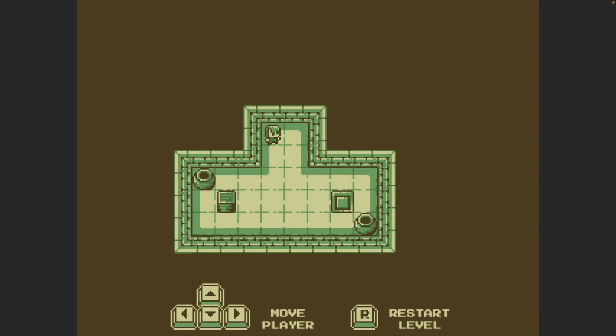So Sokoban is a classic Japanese puzzle game from the 80s, and it's still one of the best examples of clean game design. You control a character on a grid, and your job is to push crates onto the goal tiles. You can only push, never pull, and you move one tile at a time, almost like a turn-based game.